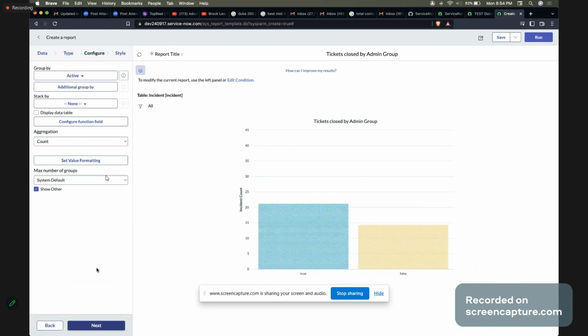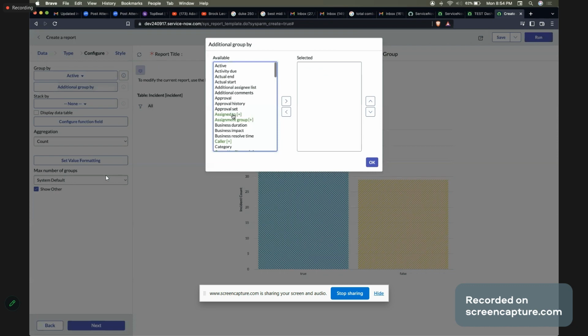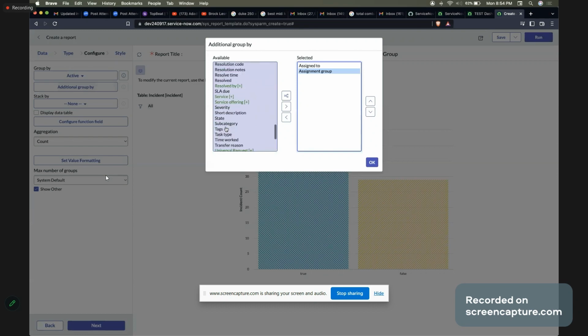The next part is your configure. The configure will have whether you want to do a group by, or stack by different fields and all of that. So I will say I want to group this. Probably I want to know who this ticket is assigned to, what is the assignment group, and of course the state, like whether it is in the open state or closed.